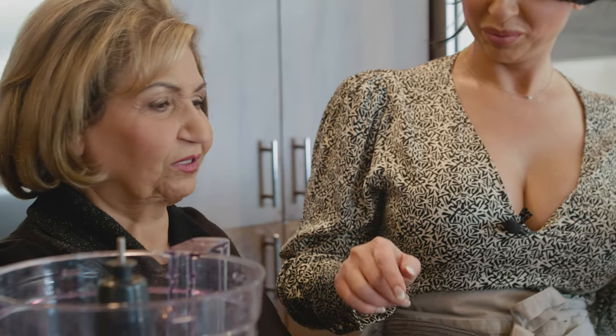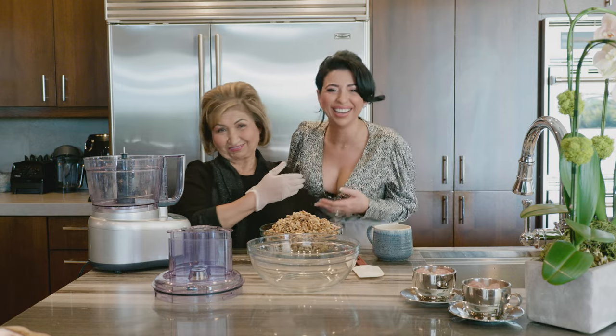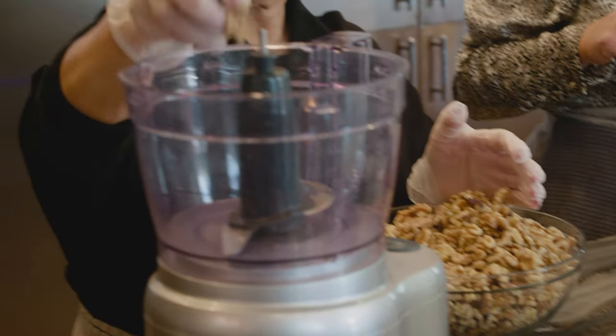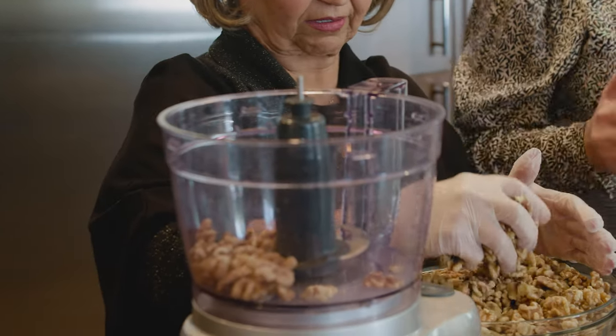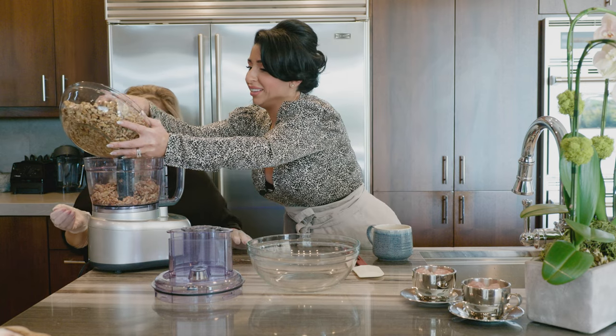First, before I put the onion. No, we're not gonna put the onion right now, because this is a step. Okay. No, Mom. We're gonna put the walnuts into the food processor and we're going to finely chop these walnuts, okay? Let me help you, Mom.